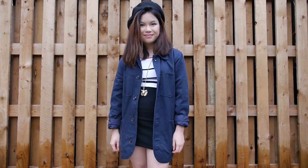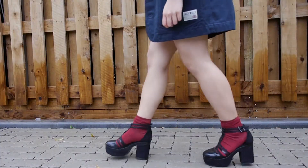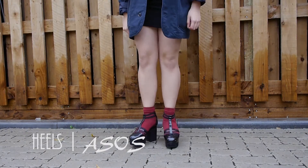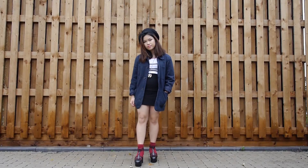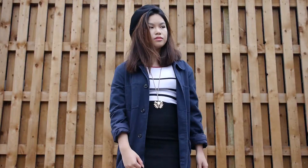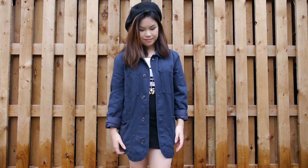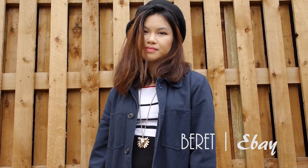This outfit is my favourite in this lookbook. As you've already witnessed, I seem to be having a moment with red this autumn — I'm obsessed. I've also just adored socks and heels; it adds a preppy, smart feel to the outfit. I went for the classic nautical red, blue and white colour theme with a blue jacket and white stripy top. The beret finishes off the look and adds a Parisian element, which is very on trend this autumn.